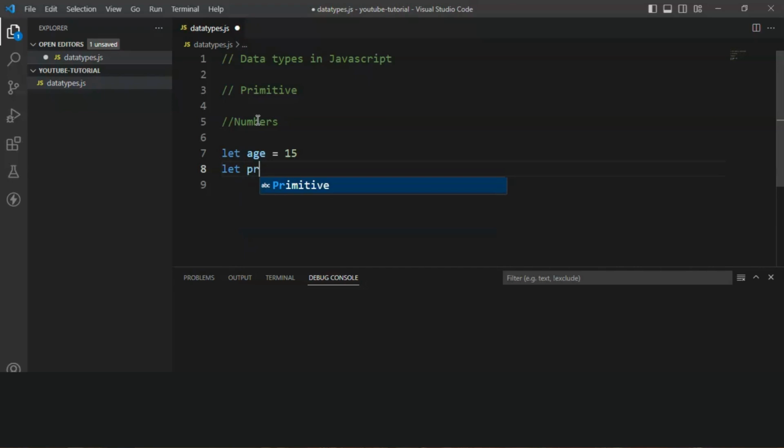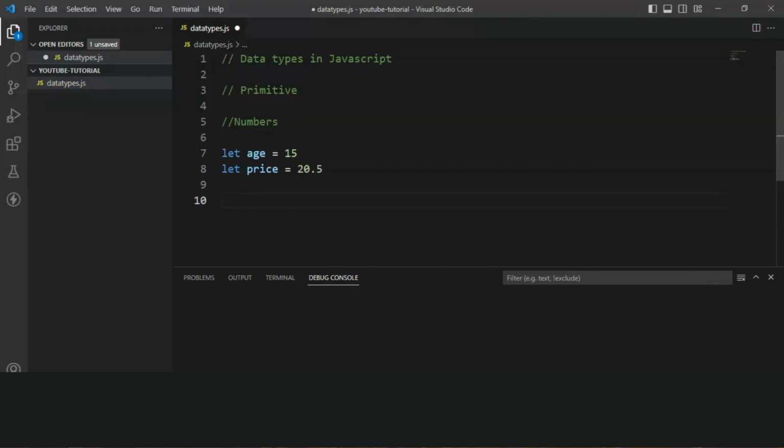Now, if we want to put a decimal value, let price is equal to 20.5. This is the second one, a decimal value. In JavaScript, there is no separate type for integers or float. Everything is just a number.